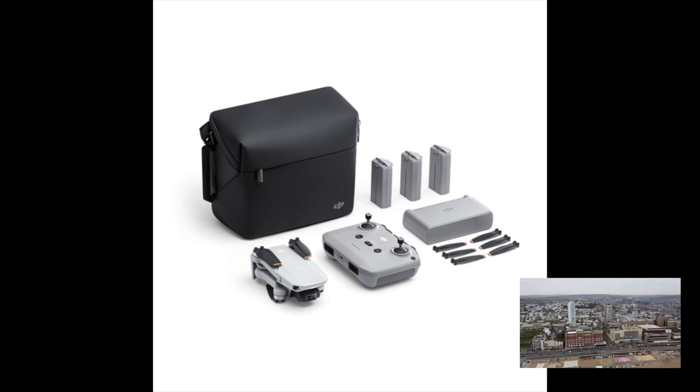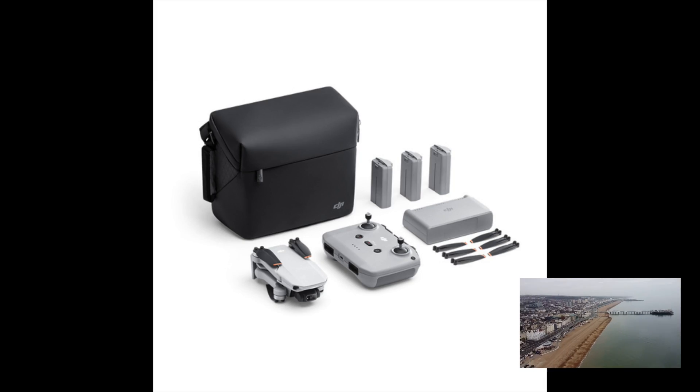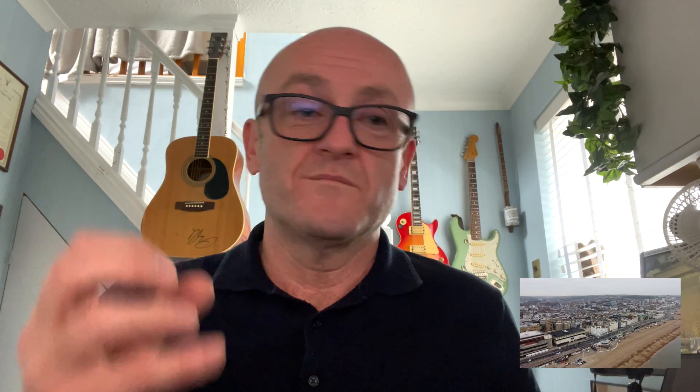Now we come up to number two — moolah. How much is it going to cost us? My little drone cost me £550, because I bought it as part of the kit called a Fly More Combo. The Fly More Combo kit has additional batteries, a multi-charger, a case, spare propellers just in case, screwdrivers, cables, all sorts of bits and bobs. Great value for money considering the price of the normal device and additional batteries, because the batteries on these things are very expensive.